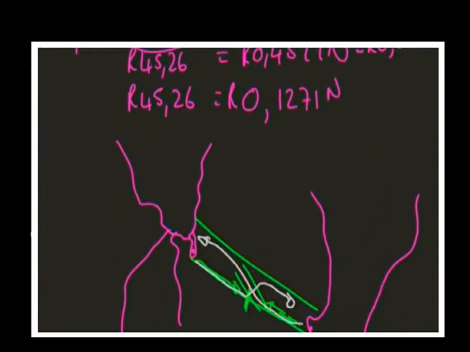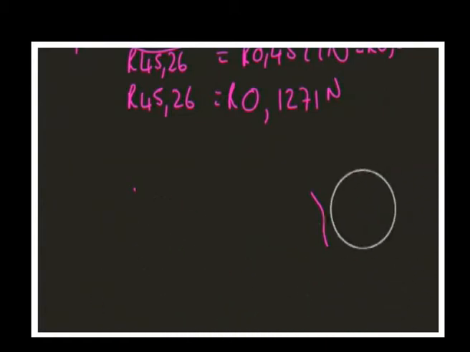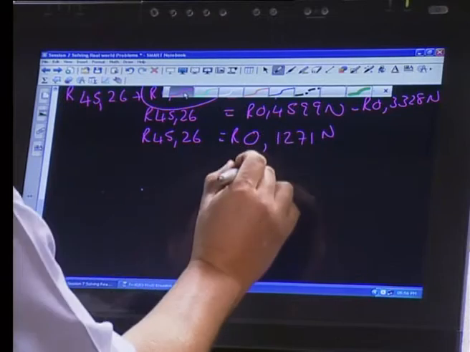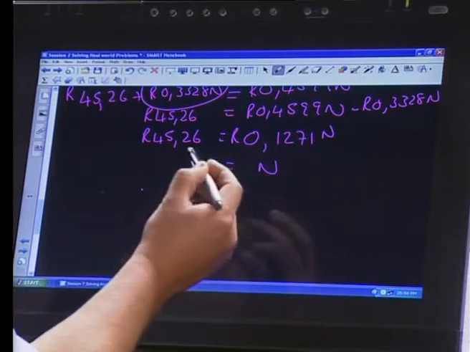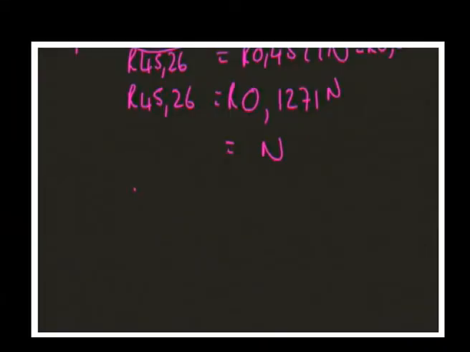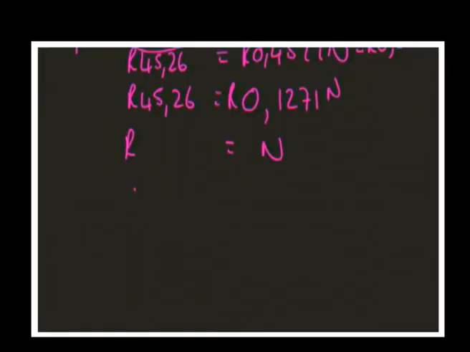Happy? Now, all I'm going to do quickly is I'm just going to obliterate America, get rid of our bridge, and there goes South Africa as well. Okay, now let's carry on. Now I have so many n's and so many rands. I want n by itself. What's the sign between the n and my rands? It is multiply. What do I do when I cross that bridge? I now divide. So we've got 45 Rand 26. We're going to now divide it by 0.1271. The n is staying where it is.